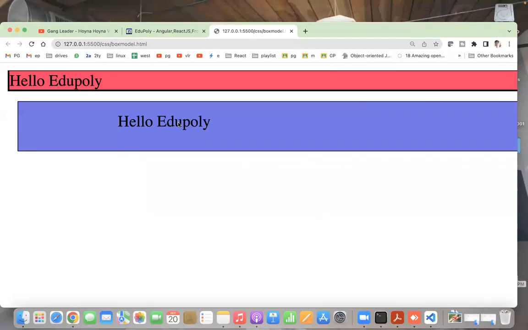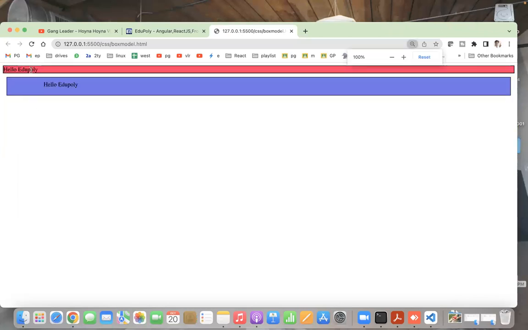What it does is create a space between the border and other elements. You can see some space between your border and the other element. 10 pixels of space you can observe over here. Am I right? This is called margin.